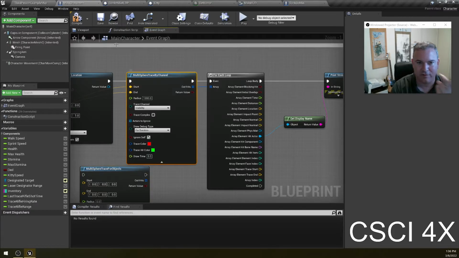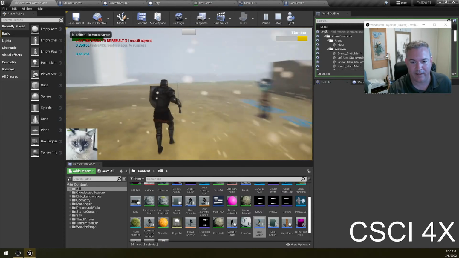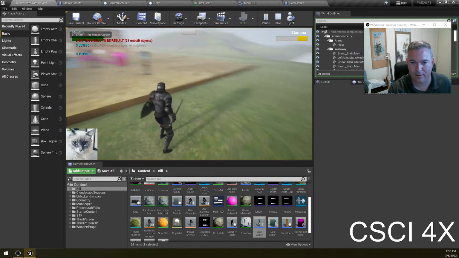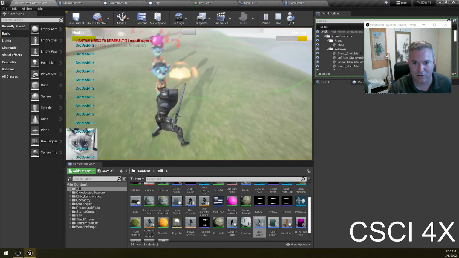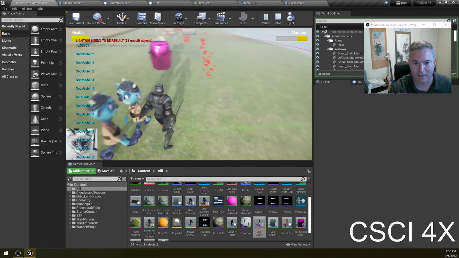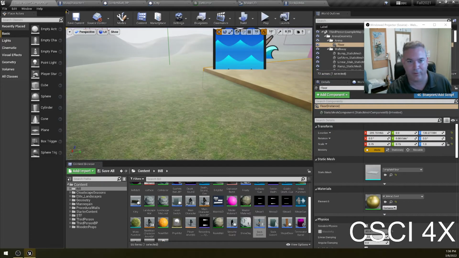So do you see what the problem is? It's hitting the same thing multiple times, right? If I come over here and do that, you see how it hits Sock Goblin 4 repeatedly? Each of those red dots is a point of contact, right? So it's hitting the same thing multiple times.